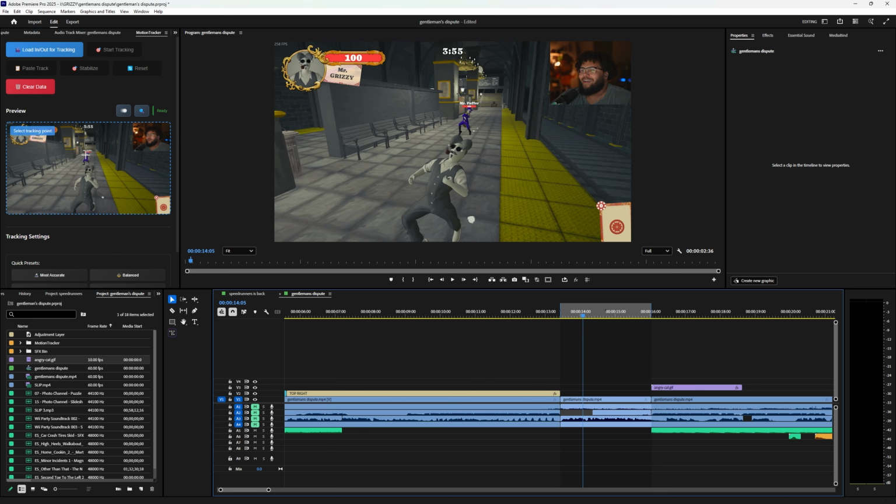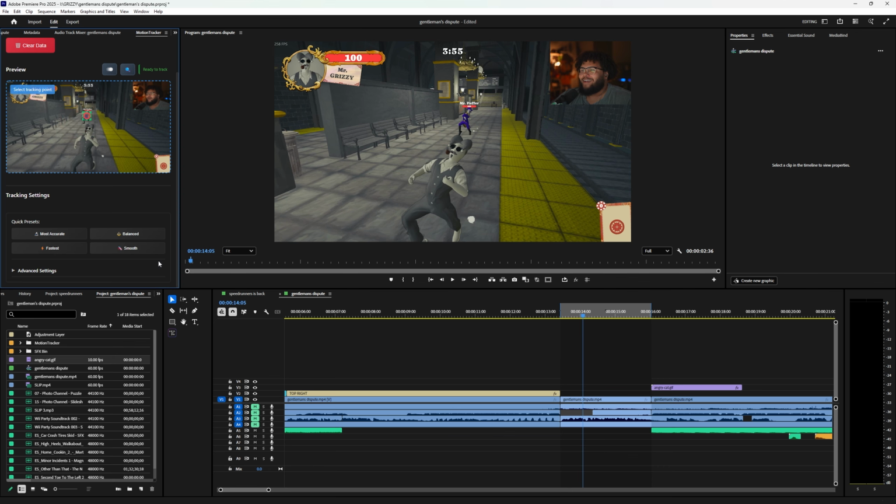All I have to do is click on him right there. And let's say you're trying to track a super small object, or it's just really small in the preview window. You can go ahead and click on the magnifying glass, and if you hover over it, you can see it magnifies exactly where you want to click. I'll go ahead and click right there. Good to go.